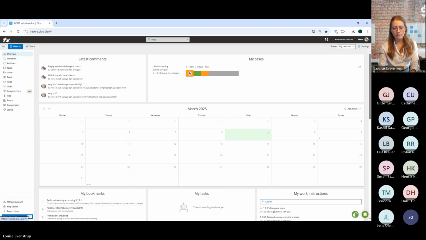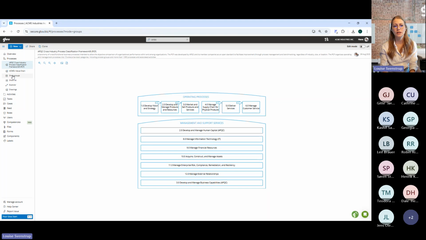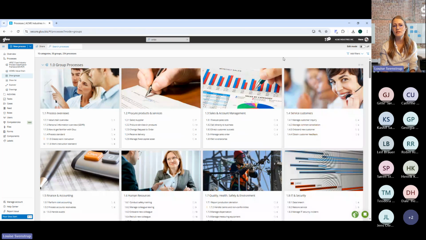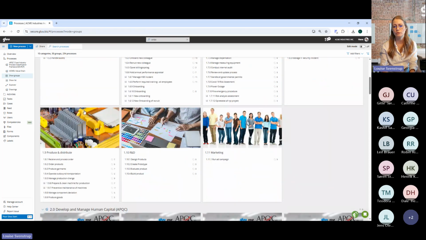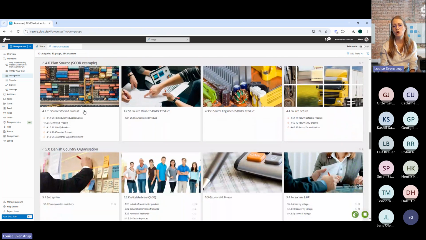So we want to give them a simple view of Gluu, as clean as we can, making it easy for them to navigate. And when you have a full account like we do here, then when I remove the filter, this is not a very easy page for regular users to navigate. We have 234 processes in 10 categories. That's a lot.